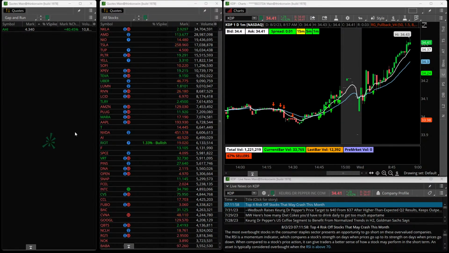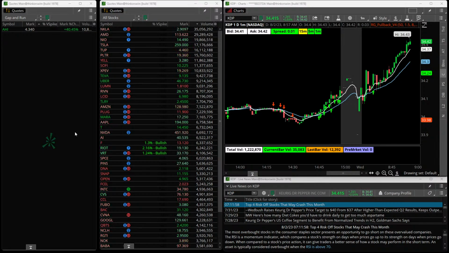Gap and run stock still moving. And it's moving on lower volume. Might be hard to get out of that one if you have large share size.